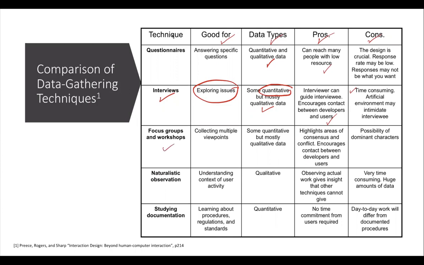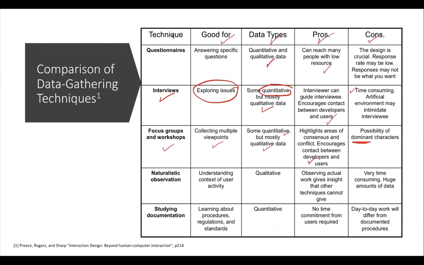Also, we have the workshops. Sometimes we call them focus groups. They are good for collecting multiple viewpoints. Mostly qualitative, though we still have some quantitative data types collected. It's good because it highlights areas of consensus, like majority votes, and conflicts. Also, it encourages contact between the developers and the users.